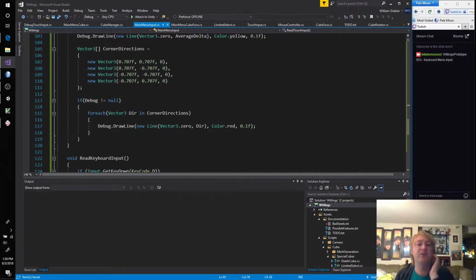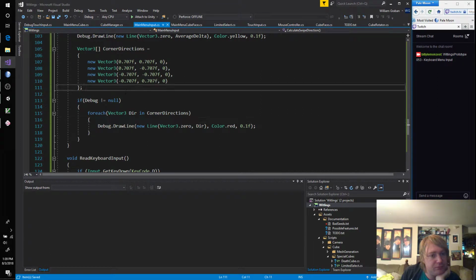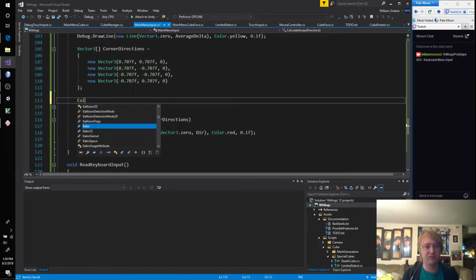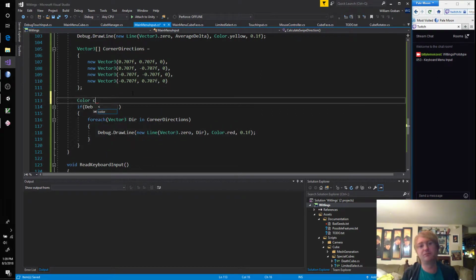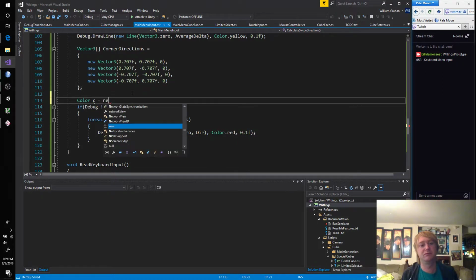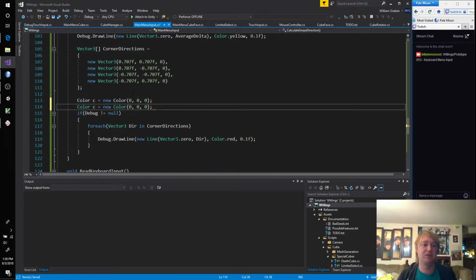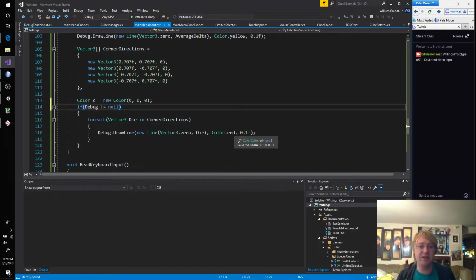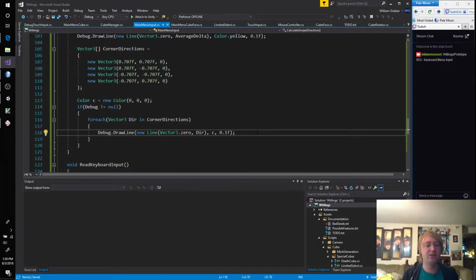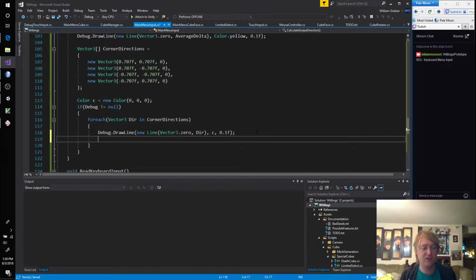So I've got these 4 things. So I'm going to use this color C instead of a red. We're going to start it at black. And I'm going to say C.R plus equals 0.25.